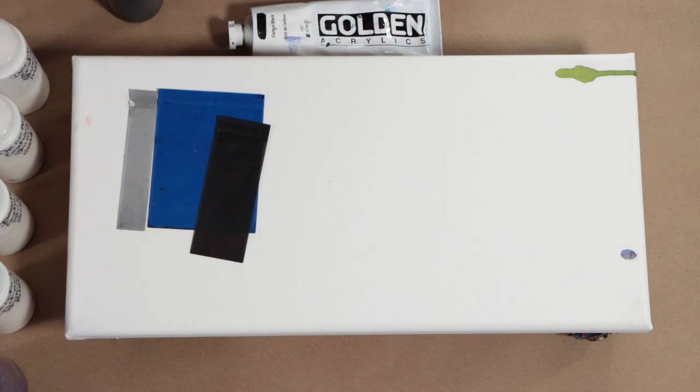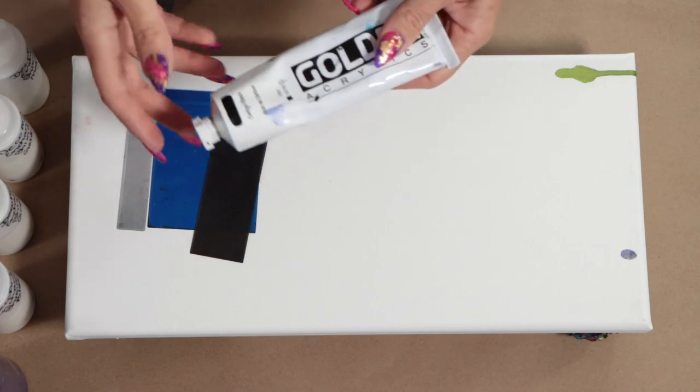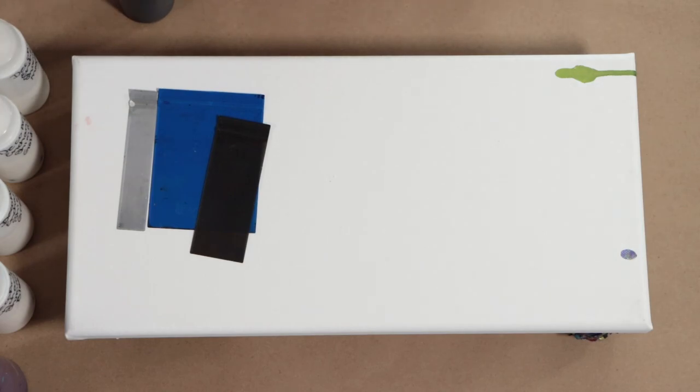I've also got, as my swipe color cell activator, if you will, Golden Carbon Black. You can also use Amsterdam. I use Amsterdam Lamp Black. I think some people use another black, I don't know if it's Mars Black. I like the Golden Carbon Black better. It's just a darker black for me. So that's just my preference.